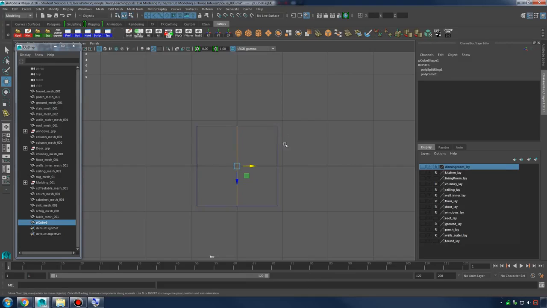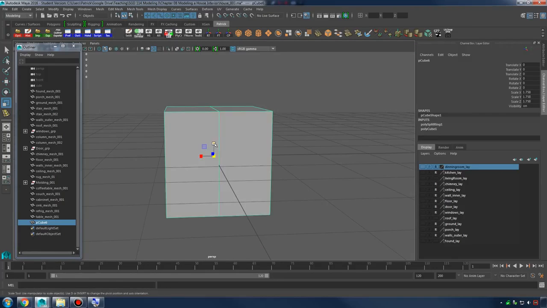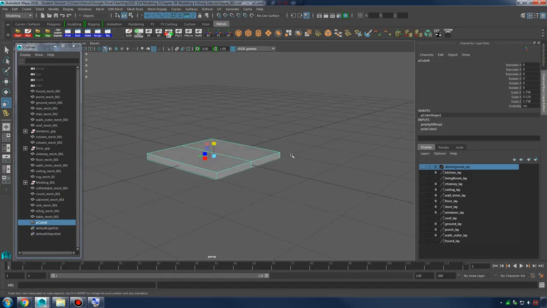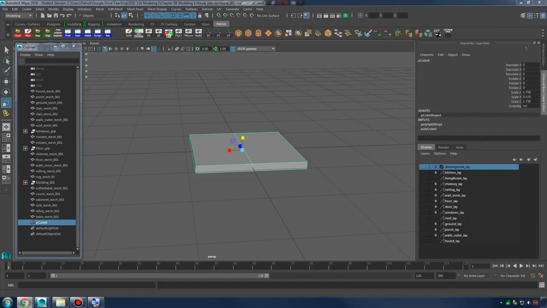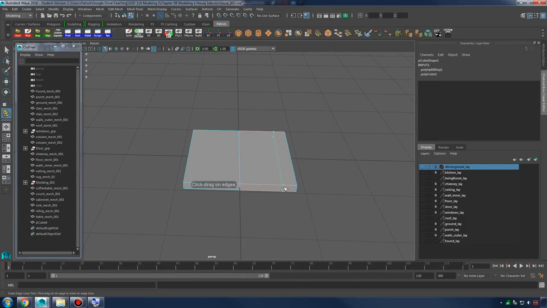All right. Now I got to figure out the shape of this chair. The seat of my chair here. So I'll do about that thick. All right, so it's kind of roundish, but not quite. So why don't we account for that? Do some insert edge loops right there and right there.